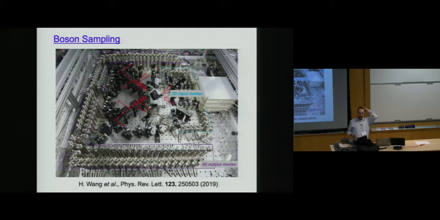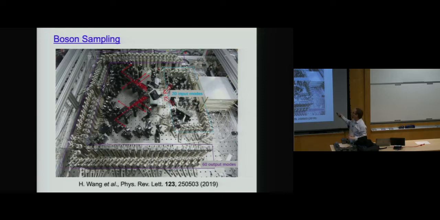And I want to show you kind of what it looks like. The source is not in this picture. The demultiplexer is not in this picture. The detectors are not in this picture. This is just the interferometer. And all of you who've done optical alignment, imagine aligning this thing. So the photons come out, and they are all in single mode fibers. And the interferometer is actually free space.